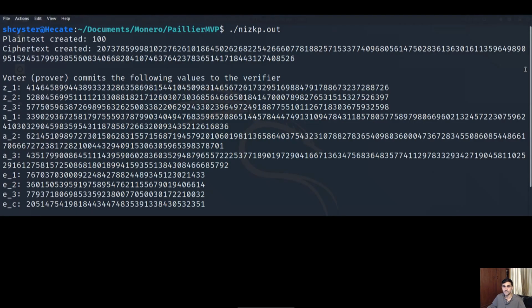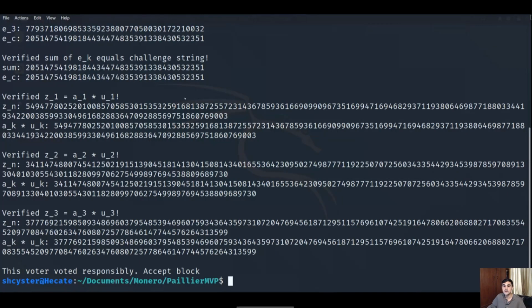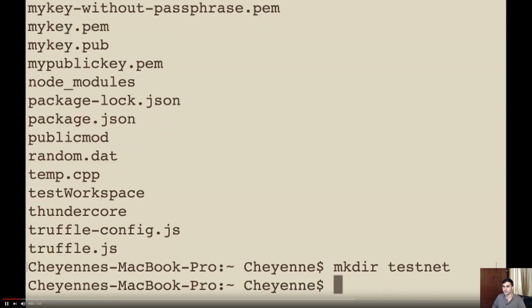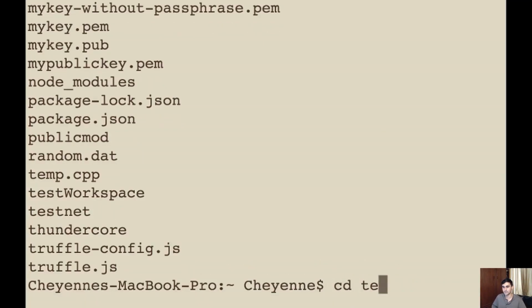So for example here, we have the vote 100, then the encrypted vote is this, then the voter commits the following values, and any verifier can run these 4 equations and indeed say, yes, this voter voted responsibly, so we can accept this block.